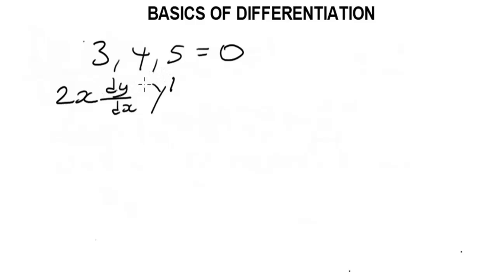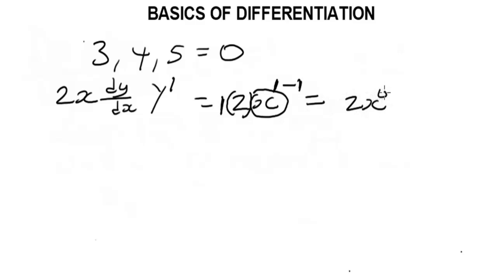So having known that, let's differentiate 2x. The idea behind differentiation is to reduce the power of x by 1. Remember, x is a variable and it has a power. The power here is 1, so you reduce it by 1, that's minus 1. At the same time, this power of x will come to the front and multiply the 2. So when you solve it, your final answer will be 2x raised to power 0. One of the laws of indices states that any value raised to power 0 is 1. So since x raised to power 0 is 1, our final answer will be 2 times 1, which gives us 2. It's as simple as that, guys.